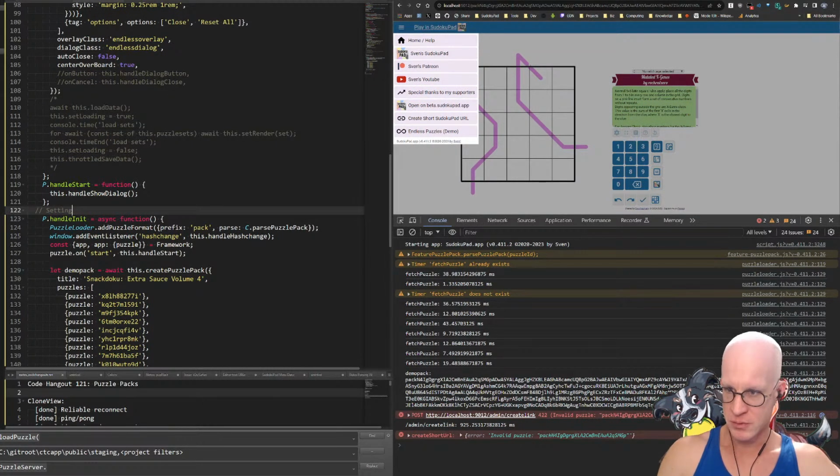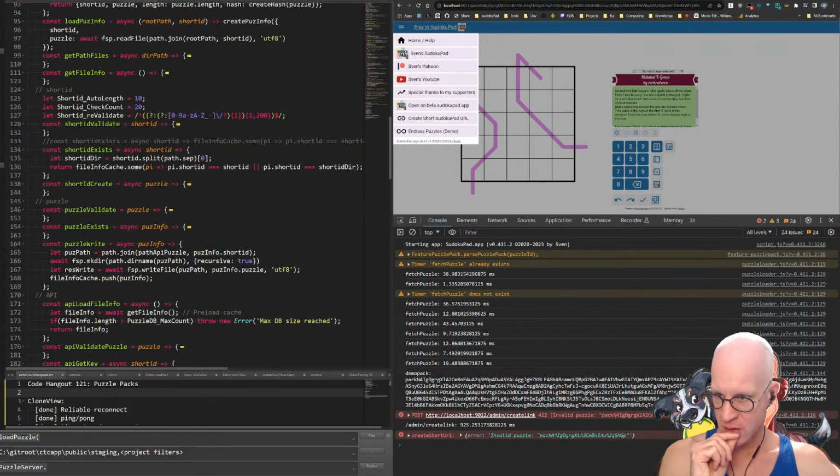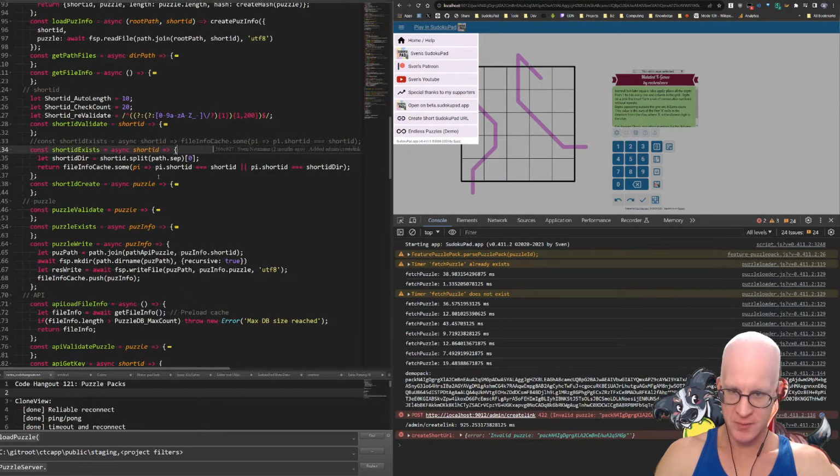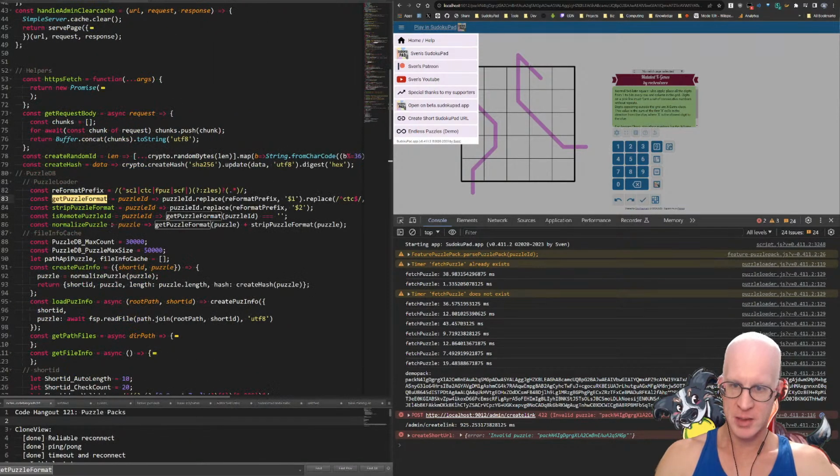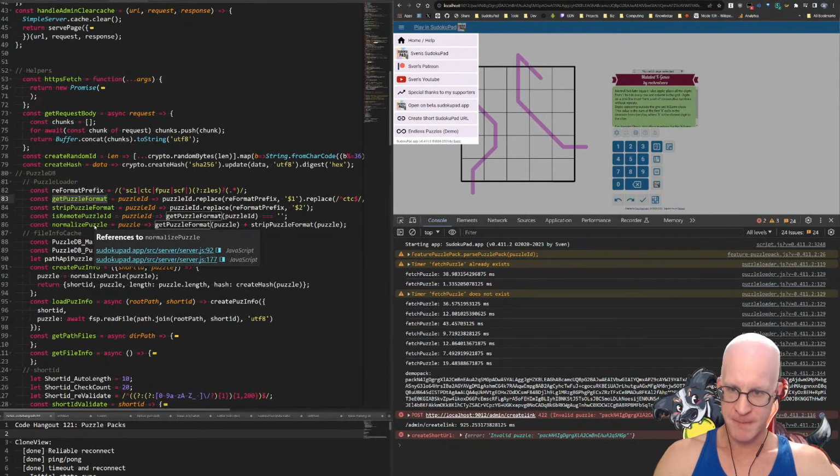That's probably because the format system on the server doesn't recognize this format. So if I do validate, puzzle validate, get puzzle format, yeah. And that's a bit of a problem because obviously registering puzzle formats on the server isn't as easy.